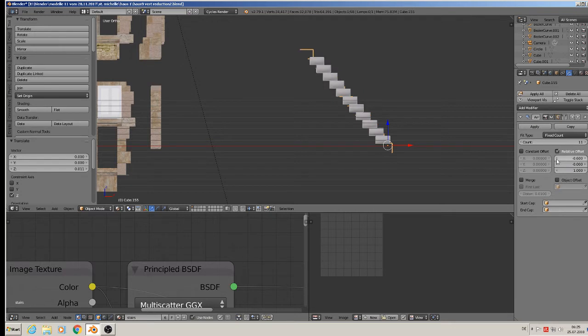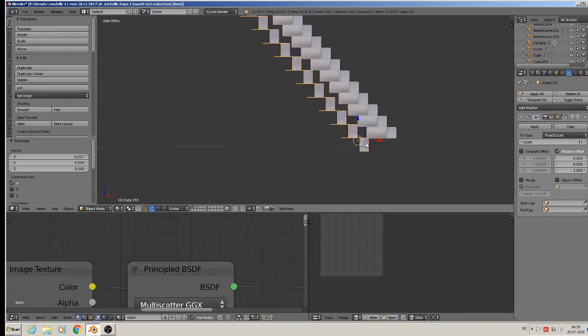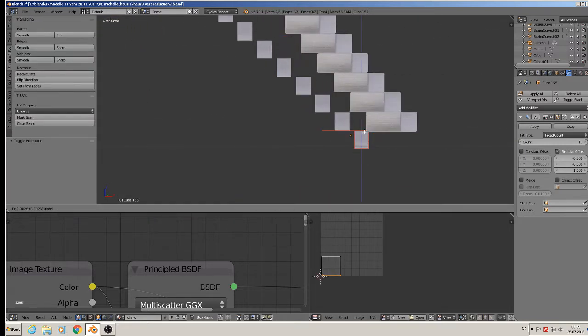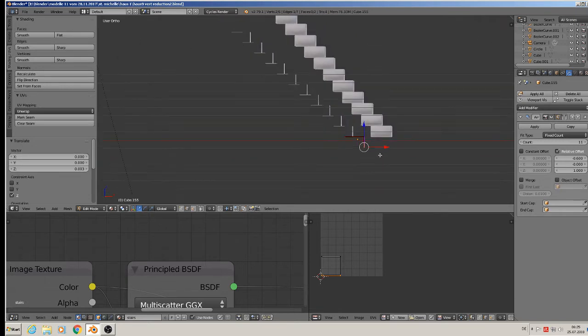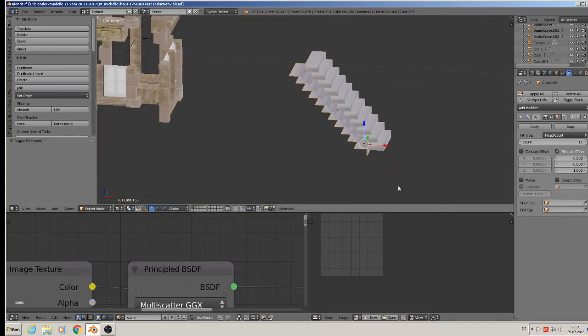Only a little less, yeah. And maybe not so high, so more like that. And all in all, a little bit more outside there. So that is okay for me.